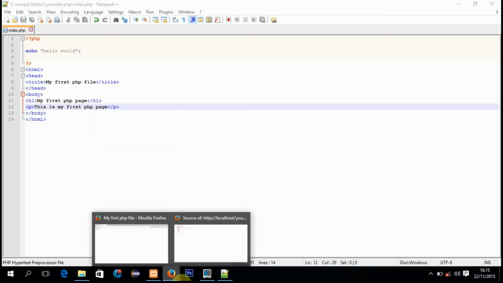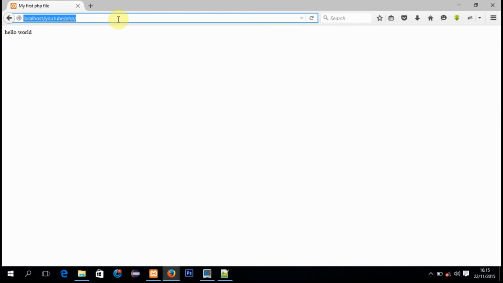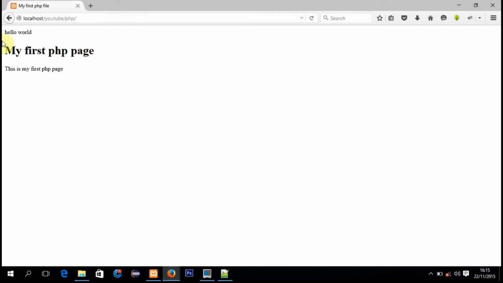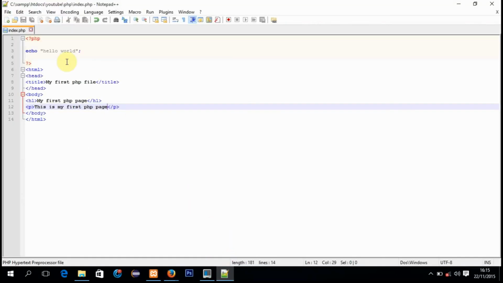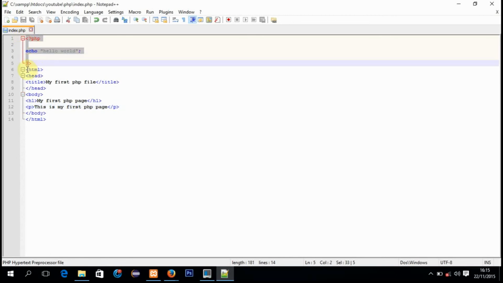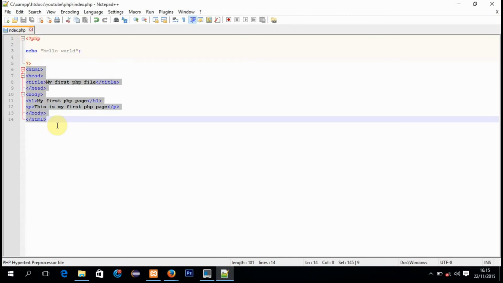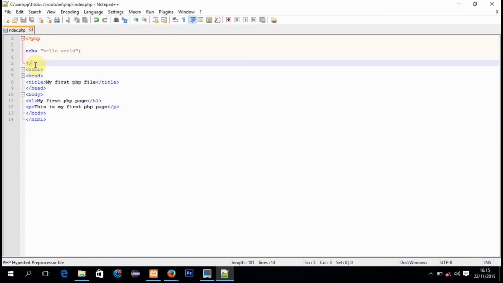Okay, let's view that in the browser. Now from here you notice the PHP script, or the PHP code, comes first, then the HTML codes beneath it. It doesn't matter where you keep your PHP script, it will still work well.